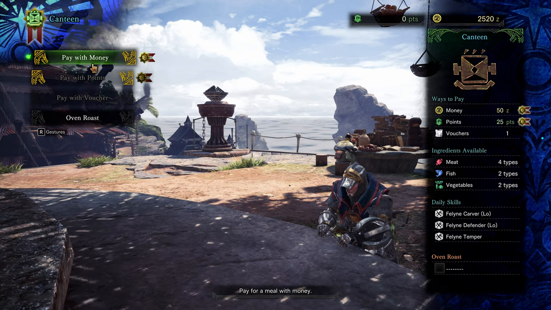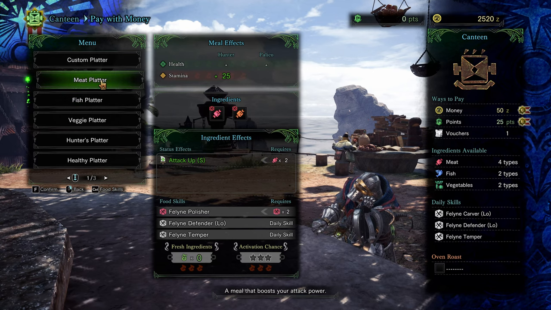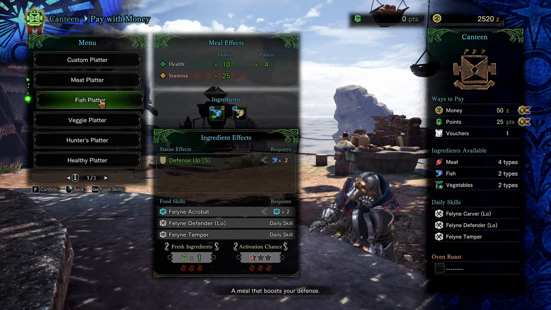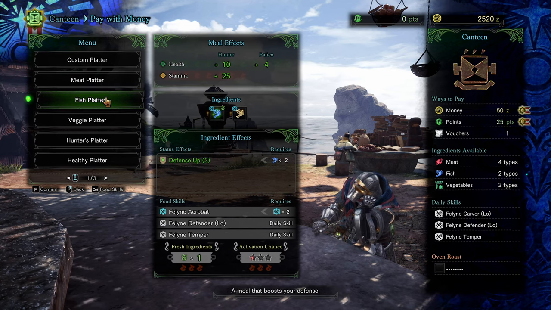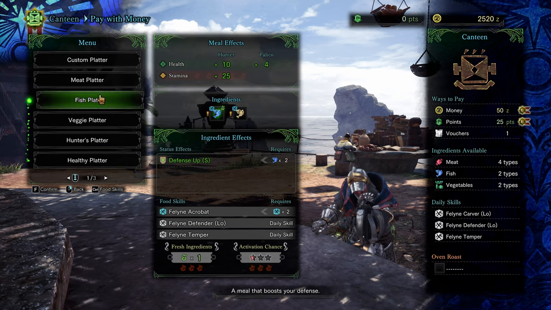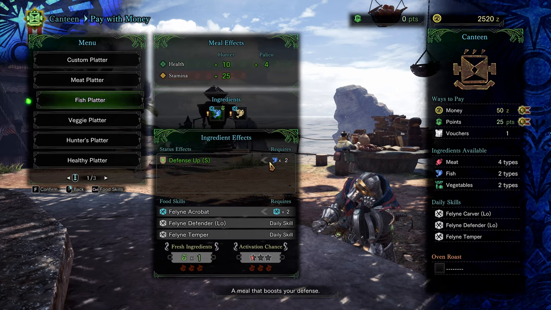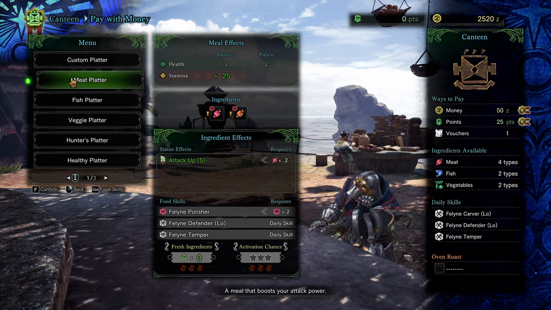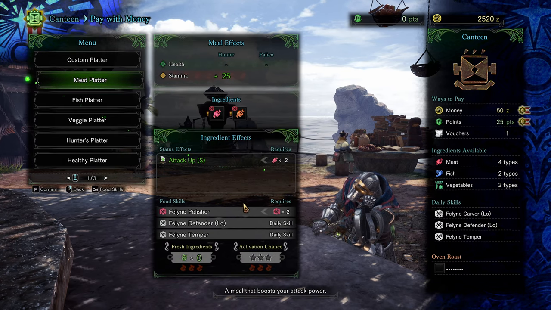Ingredients available, four types, two types and vegetables, right? I guess I can do the fish platter because I got health plus 10 plus 4 Paleo, right? I can do this one, meal effects. Hunters, so let's go with the fish one, order this meal. Wait a second, so it will give me defense up, this is attack up, and the stamina is increased, so let's do that actually.